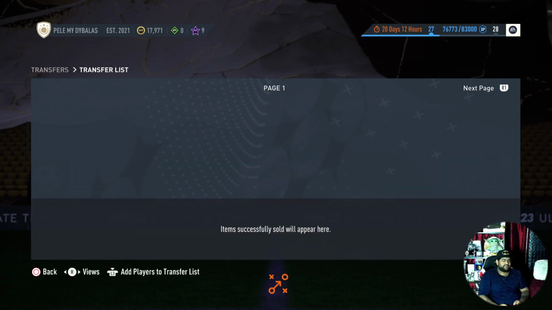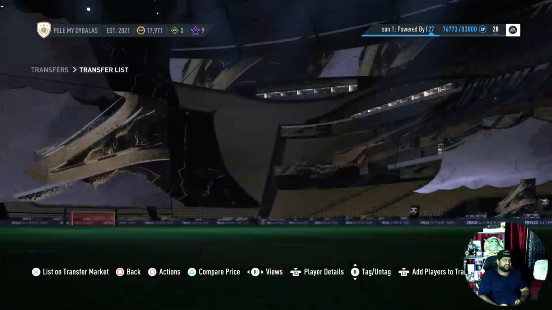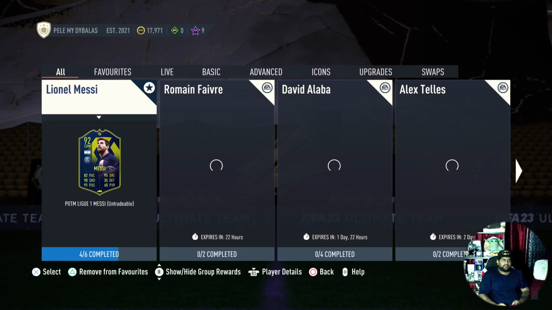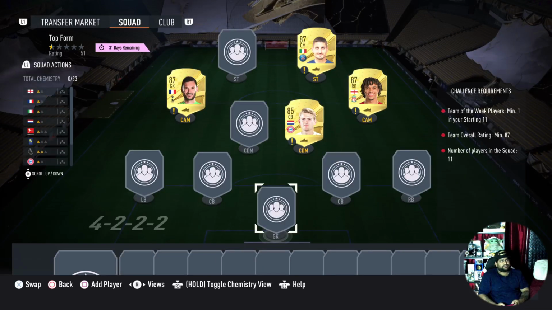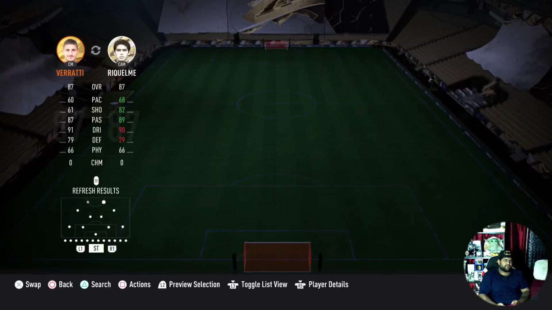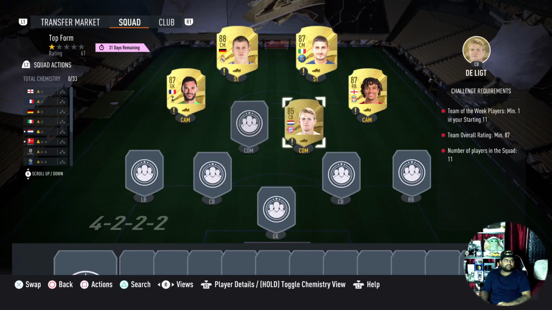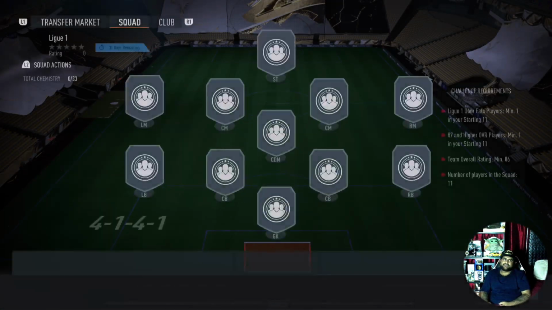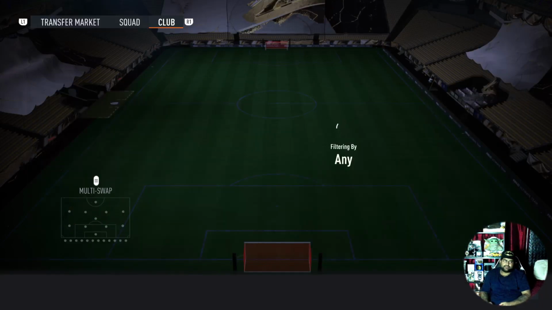Transfer list. So we have one more Toni Kroos just chilling. My man's just chilling. Okay. Let's see what we can do here. Toni Kroos. This will easily get me a 86 easily. And then we're just gonna have to spend like around 200k on an 87 rated squad, which is totally fine. I don't mind.